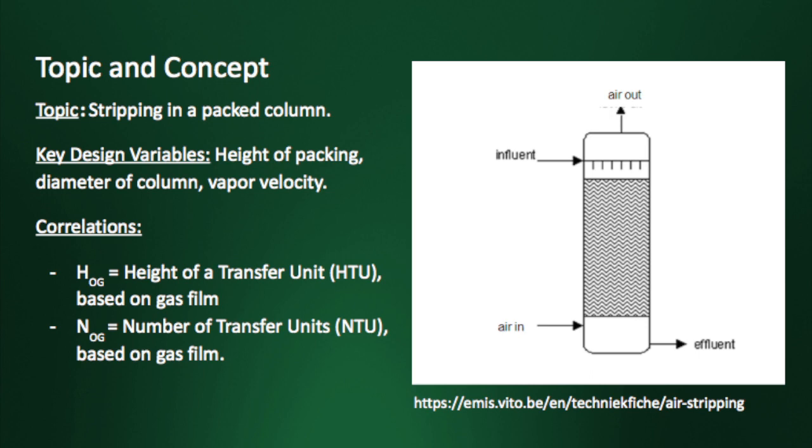Some important aspects related to the packed column are the flooding velocity, column diameter, and packing height. As a rule of thumb, the gas velocity is typically set to 80% of the flooding velocity. This gas velocity then dictates the size of the column diameter. The packing height can be determined through correlations for the height and number of transfer units needed for a given separation. The main objective of this lab will be to determine the flooding velocity, theoretical packing height, and outlet stream compositions.